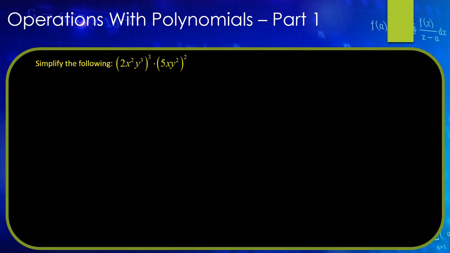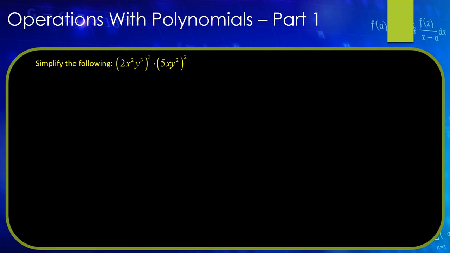For this one, not only do you have x's and coefficients, you have y terms. You also have these parentheses where the entire quantity is being raised to a power as well. So you basically have to follow your order of operations. Now, inside each of these parentheses, since I have a coefficient, a power of x and a 1 power of y only, there's really nothing I can do to make the insides of these parentheses any simpler than they are. If I had multiple x's or y's inside of any of these, I would certainly combine those together using some of the rules that were demonstrated on the previous example.